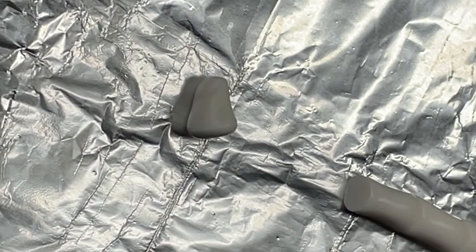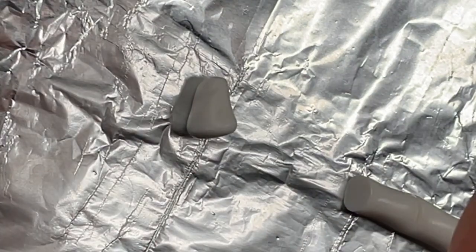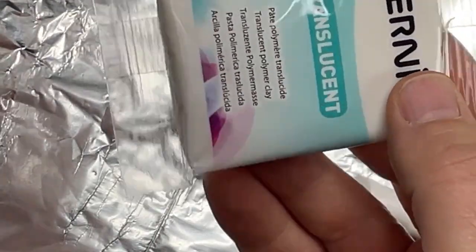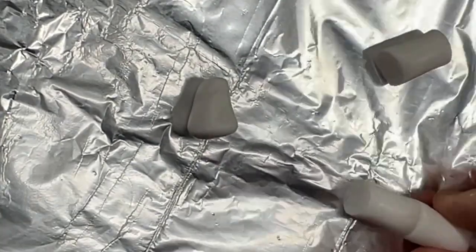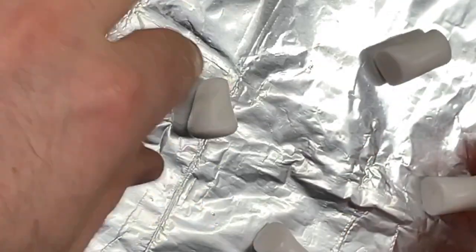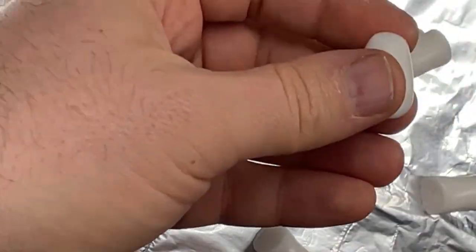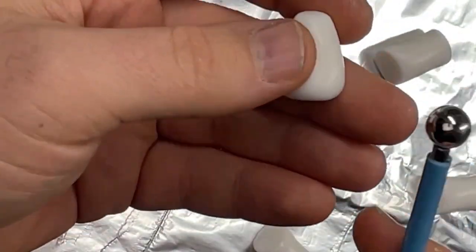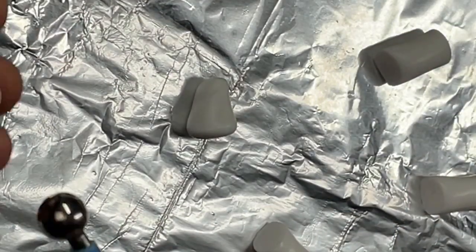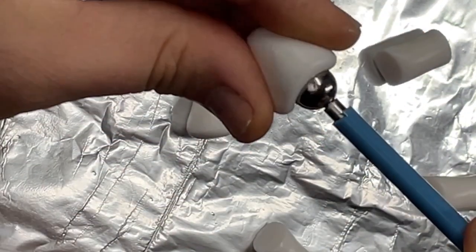The next step for my fairy diorama is that I have made this translucent polymer clay. Here are some little pieces that I have formed to some cane, and now I will make some more mushrooms out of them. Sounds like a wonderland for Super Mario with all these mushrooms here.